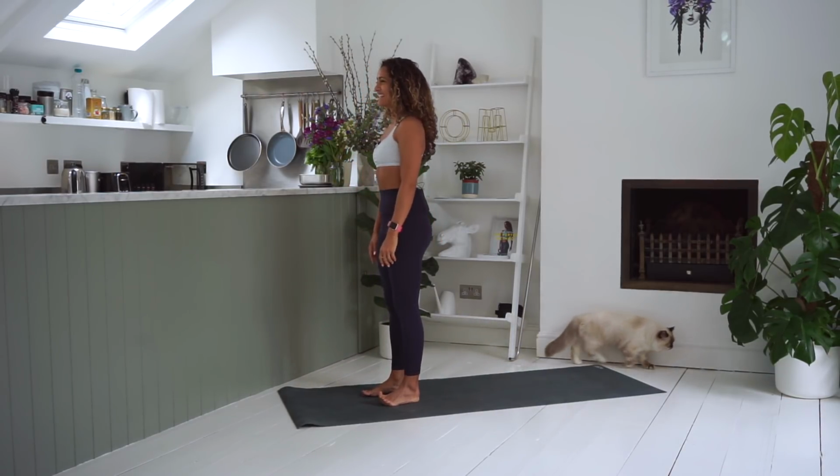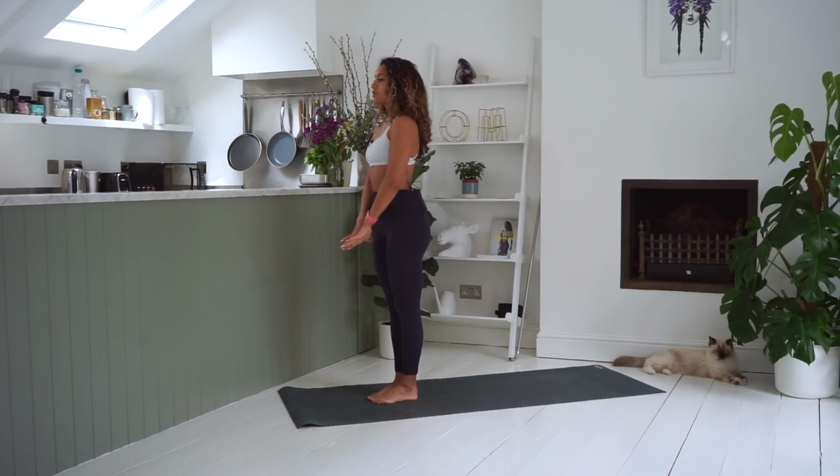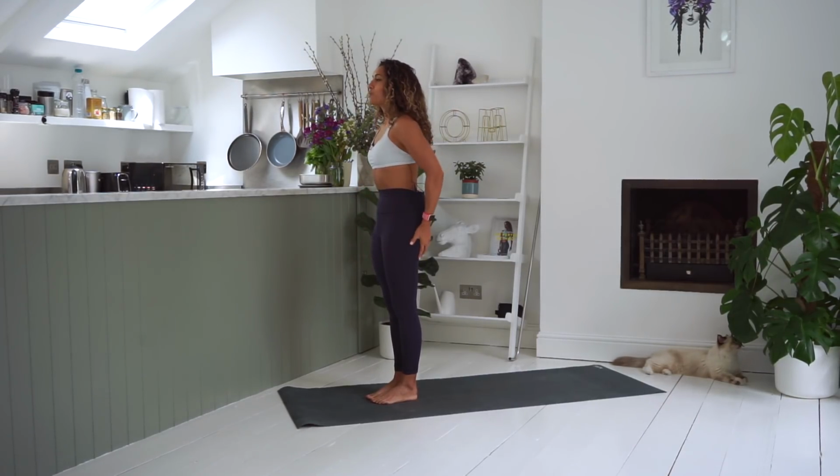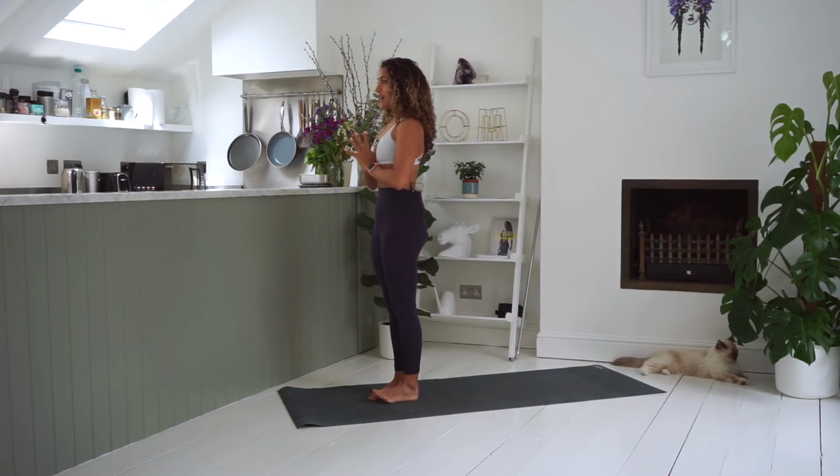Okay, so Tadasana. Let's bring the feet together actually and just have the toes touch with the heels very slightly apart. Make sure your inner arches are lifted. The belly draws in, kneecaps lift. We're squeezing the glutes, the quads are active, the belly draws in, ribs are down, but chest is open. So the shoulders are back. The chin is tucked in, the back of the neck is long, hands are at the heart to begin with.